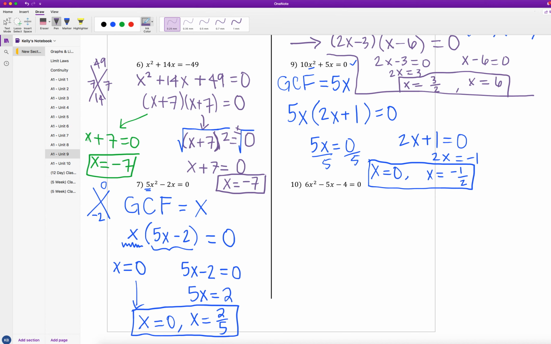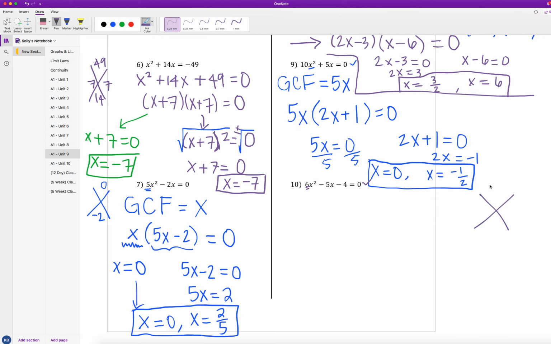We are set equal to 0, so that's taken care of, but we are not in factored form yet. So we have to go ahead and factor this first. The other thing I have to worry about is I have a leading coefficient. Now, if I could factor a 6 out, I would, but 6, 5, and 4 do not have any factors in common other than 1. So I'm stuck with the leading coefficient, which means I am looking for two numbers, and I'm going to draw my scratch work on the side instead this time.